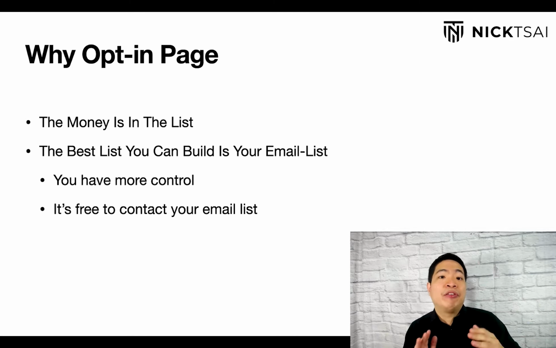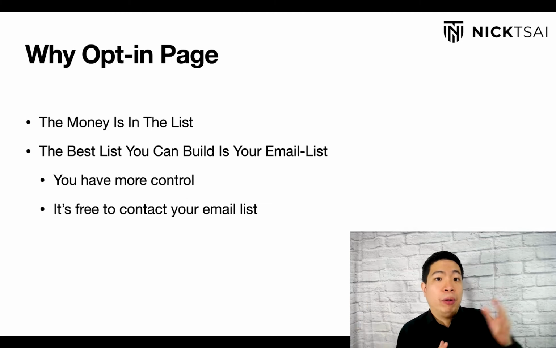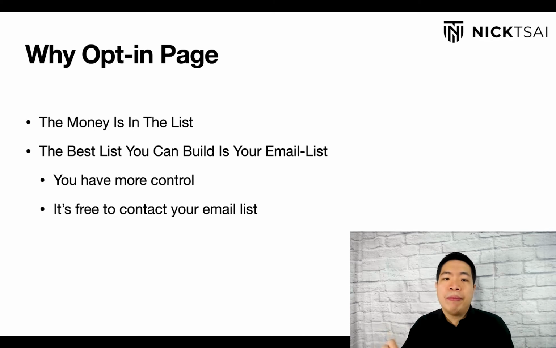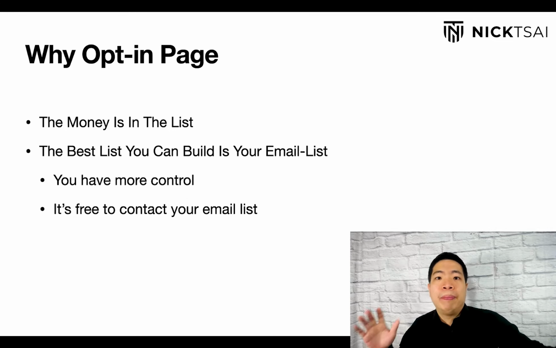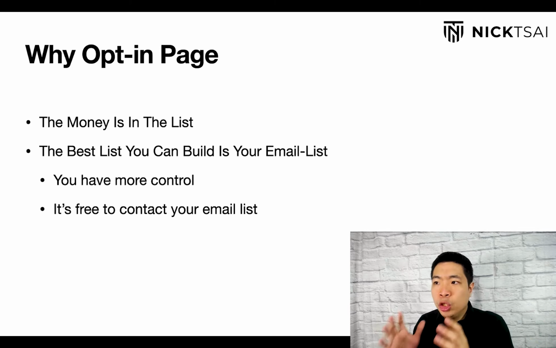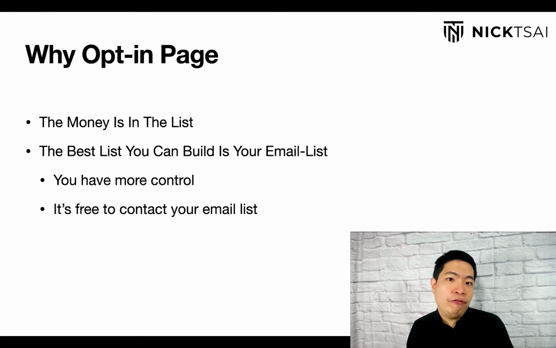So a list doesn't have to be an email list. It can be like your Facebook group, can be your pixel, but one of the most valuable lists you can own is your email list, because that doesn't change all the time, right? So if you're using social media, you know the policy changes all the time, the algorithm changes all the time. So if you can build the email list, you have a more sustainable foundation for your business, because an email doesn't change all the time.